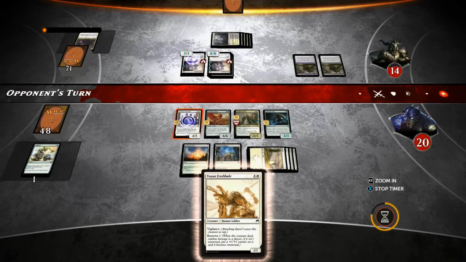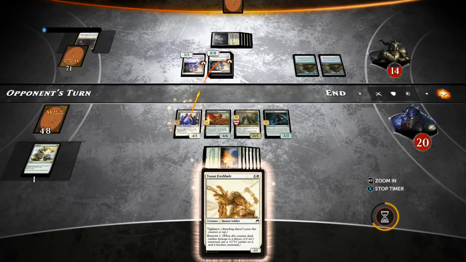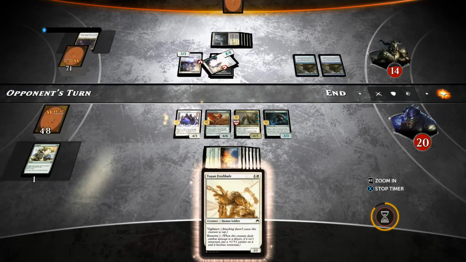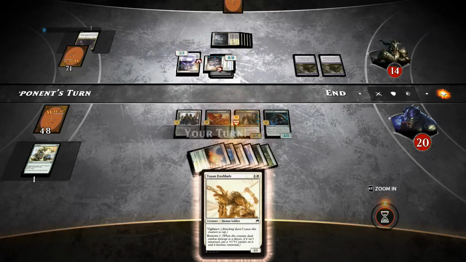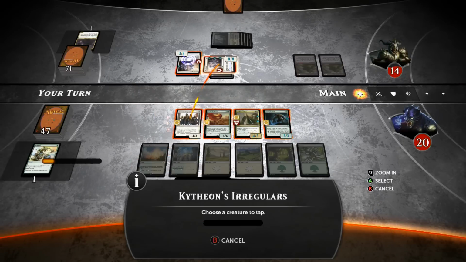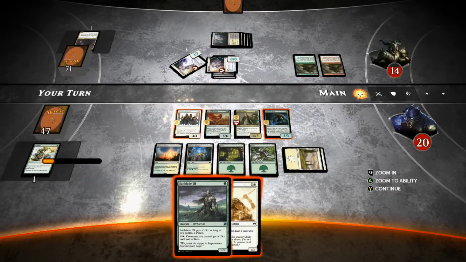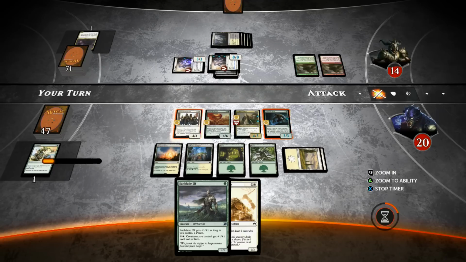He's probably going to swing here. No, he's not going to. I should have tapped it before combat, but I wasn't paying attention. I was just assuming that he wasn't going to attack. But now that he's dead, I don't think it mattered either way, but I did miss an opportunity to tap that creature there. But man, the Irregulars are such a bomb card. Just tap that at end step, tap this when we untap, and swing for 17.